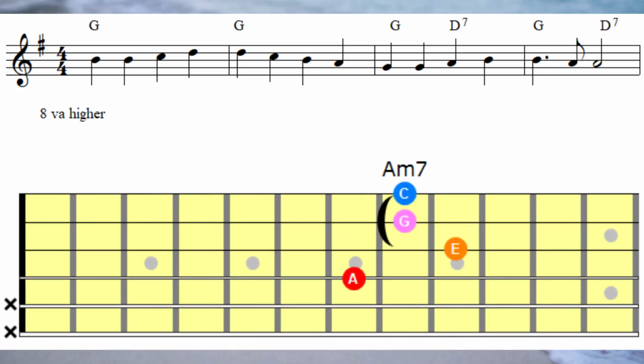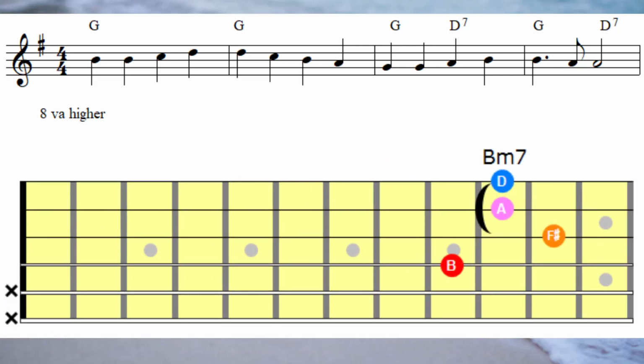The third note in bar 1 is the note C. Now if I have a look at the A minor 7th chord, the second chord in our scale tone 7th series, and using the voicing that we just learnt, you will see that the C note sits very nicely under the A minor 7th shape. So that's an ideal chord to use there.